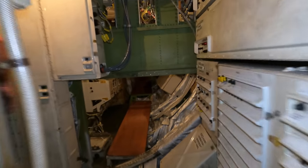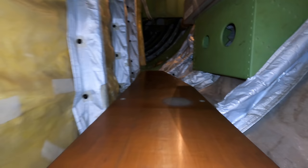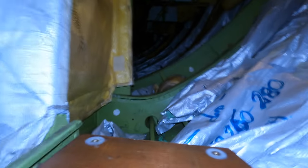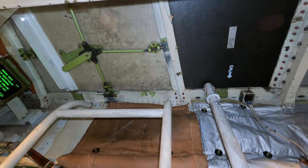Let's make our way outside again, but I thought it might be interesting to crawl a little way forward towards the nose. You've got more electronic equipment in here and insulation, and it was just an incredible experience to crawl around inside the innards of a Boeing 747, especially when I'd actually flown in this aircraft as a passenger a few times. That's the nose straight ahead, so I'm fairly sure I'm actually now further forward than the flight deck. You'll see a ladder here which you can use to crawl up into the forward passenger cabin, and then down the hatch out underneath the aircraft.